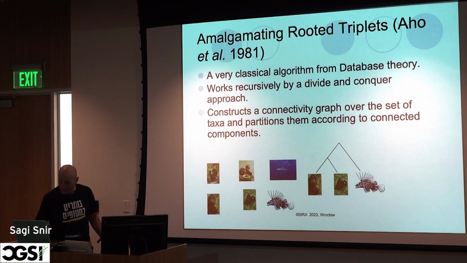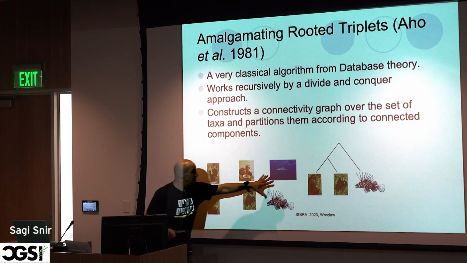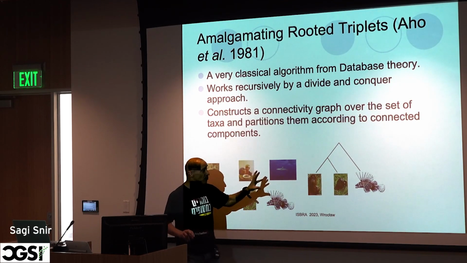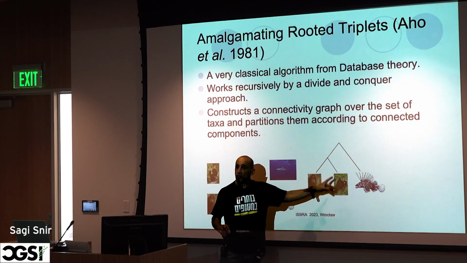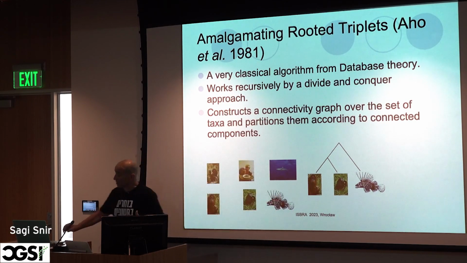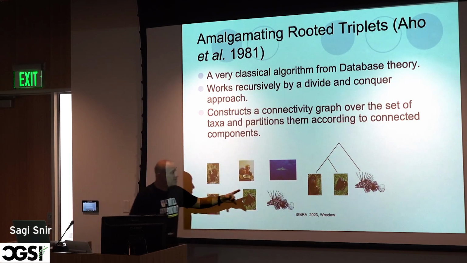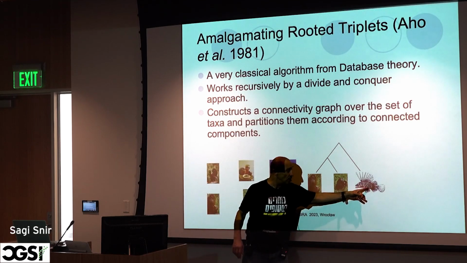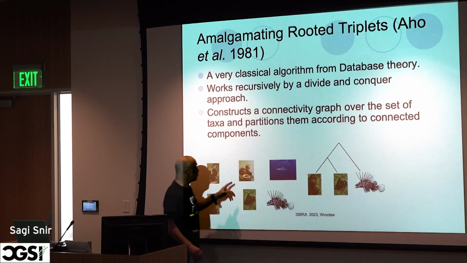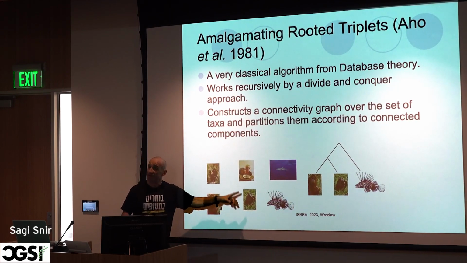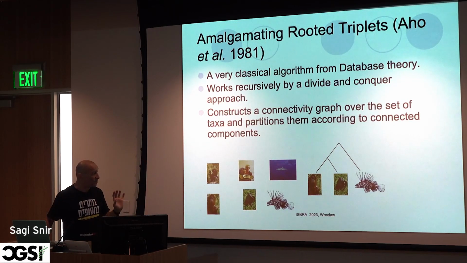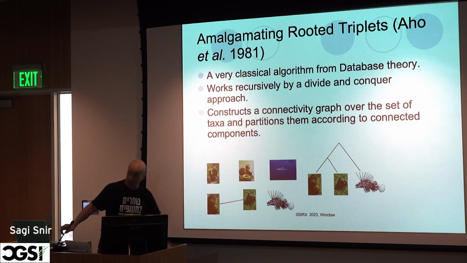Okay, so we have these guys, and we call it the connectivity graph. Have a look. And now we have the evolution over these guys, the evolutionary hints, or the evolutionary signal. And we see the primates, or the fish that is an outgroup to the primates. So we join the two primates in our connectivity graph. It's the connectivity graph over the set of species. So we join them here.